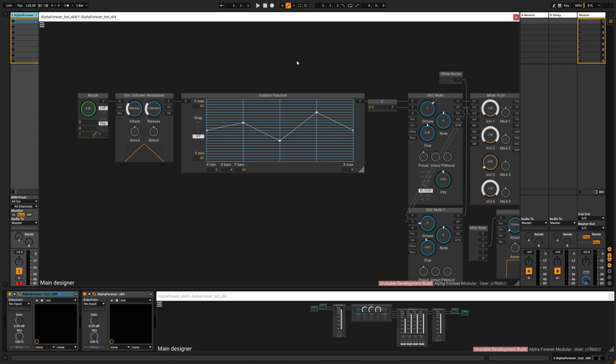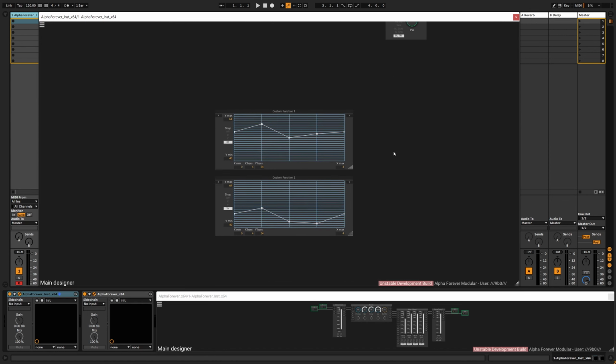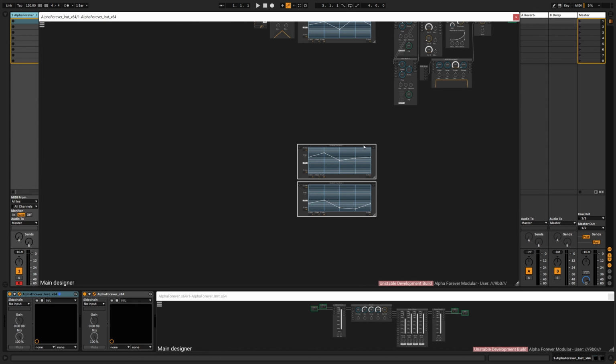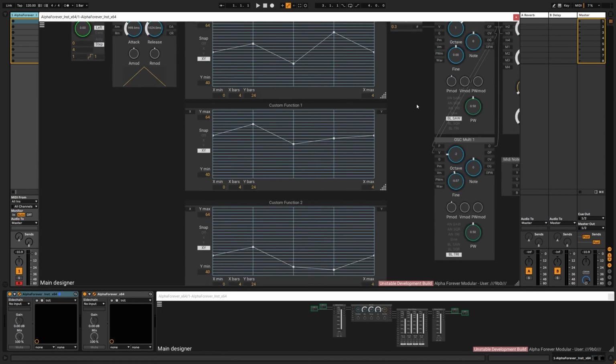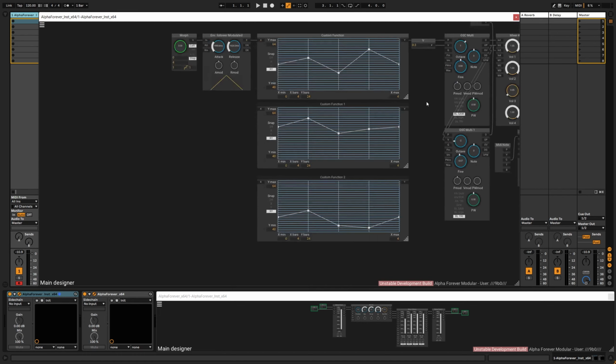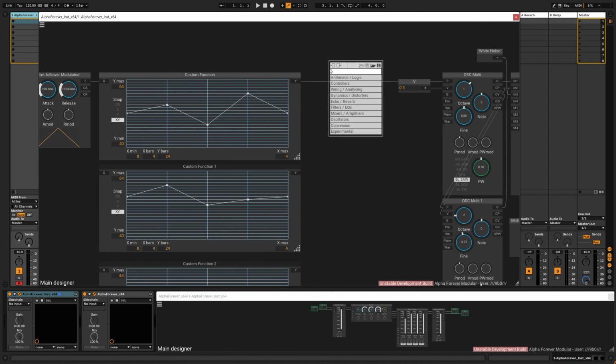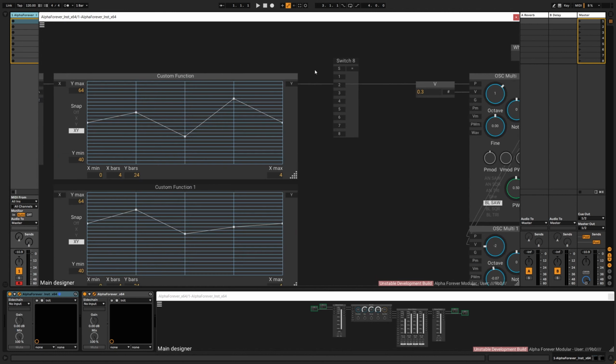For that we need 3 different envelopes, and I've prepared 2 other ones for the other polyphonic channels. So let me move these up here. And you can really just draw these, but I don't wanna waste your time with watching me drawing the curves.